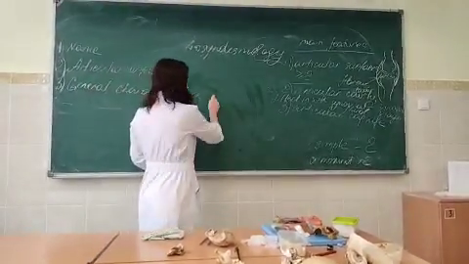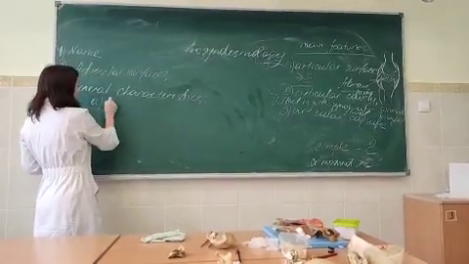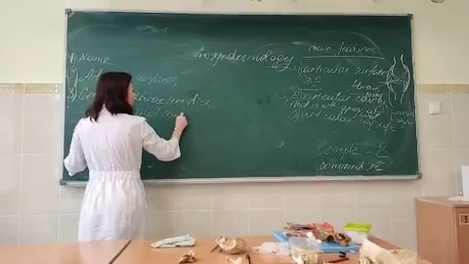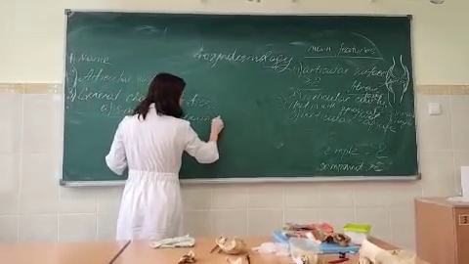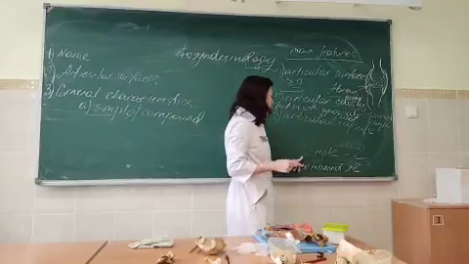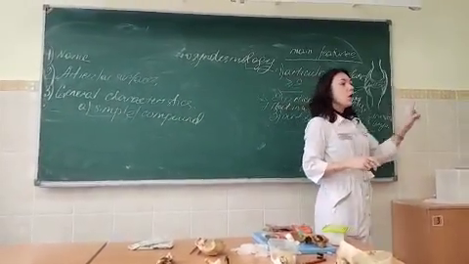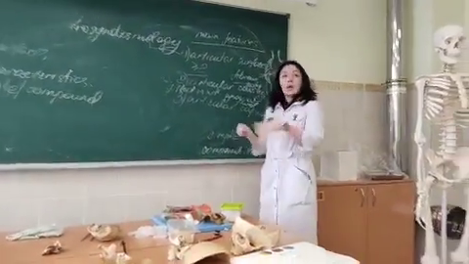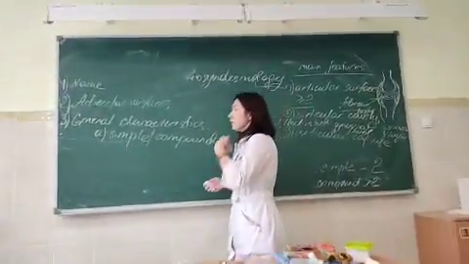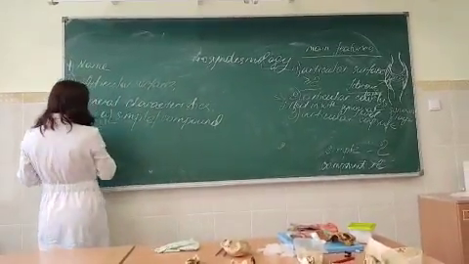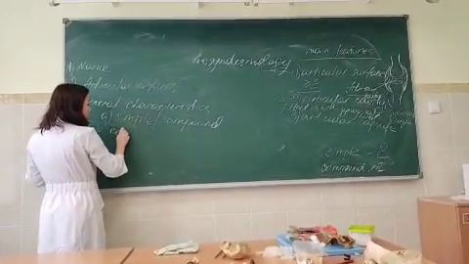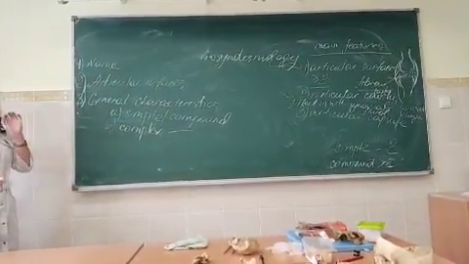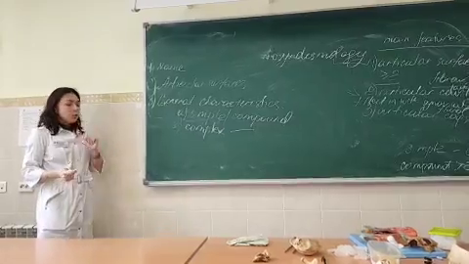Okay, first you should say if the joint is simple or compound. We have already said about it, yes? If it has two articular surfaces, and in the shoulder joint they are two, yes, it is simple. If they are more than two, then it is compound. Second, you should see if the joint is complex or not.